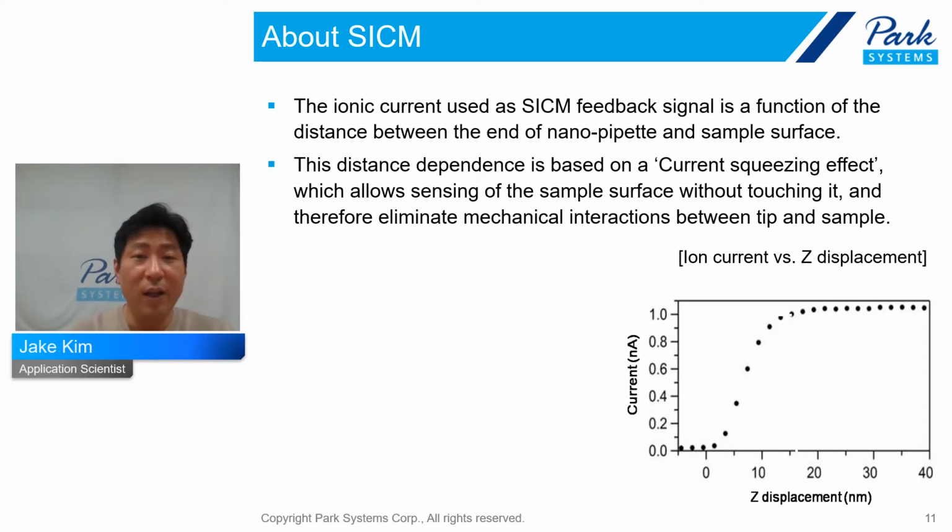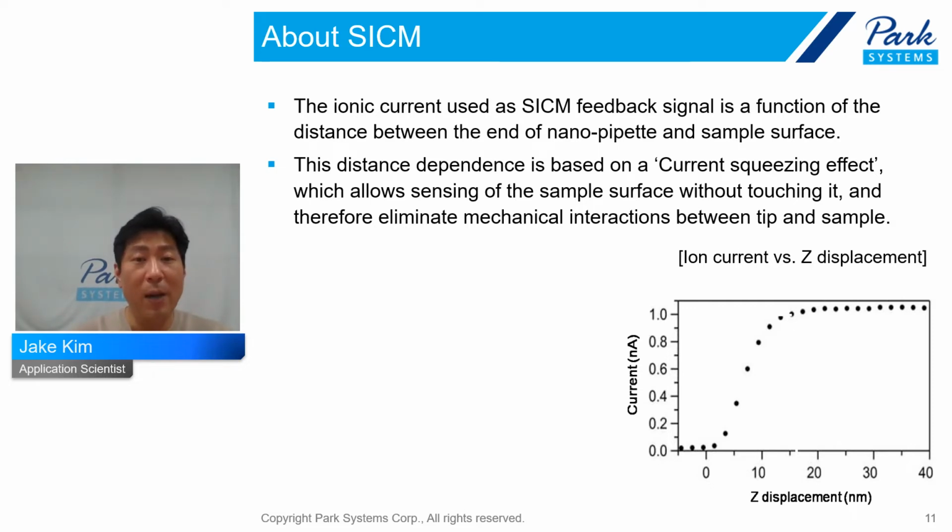We always say SICM is true non-contact and non-invasive imaging in liquid, and here is the reason why it is possible. SICM uses the ionic current, which is generated in the electrolyte and flows through the nanopipette tip end. It means SICM detects the amount of current signal at the nanopipette tip end.